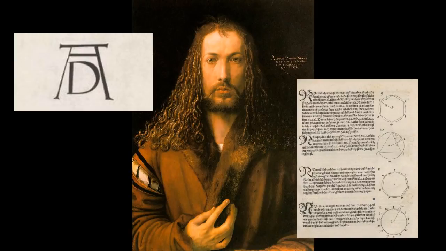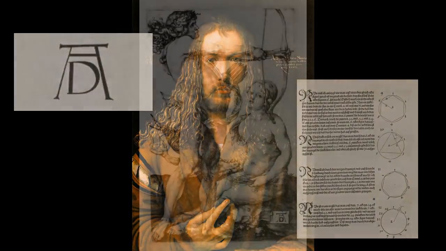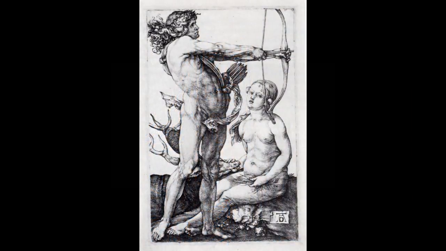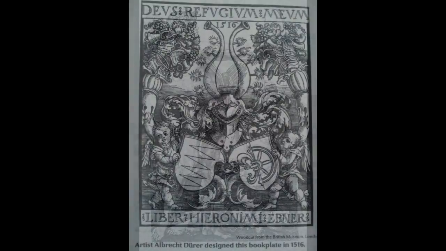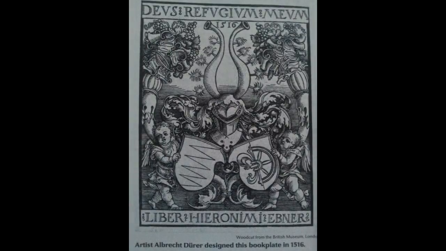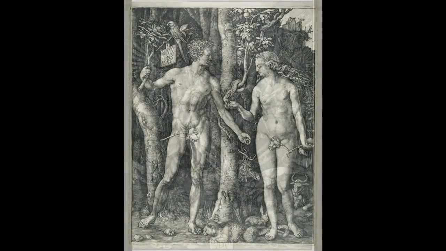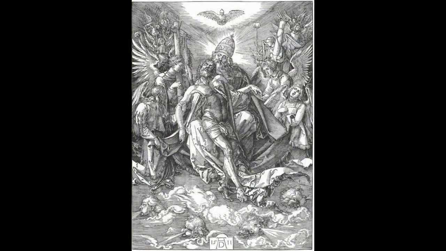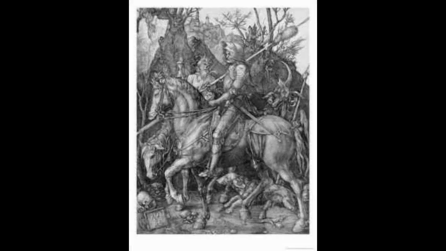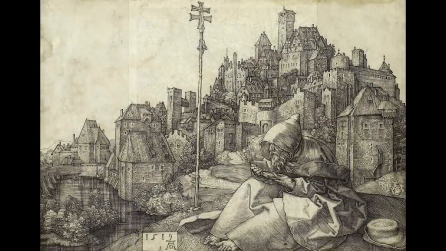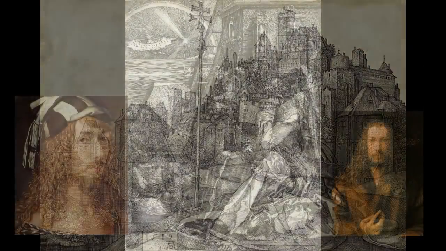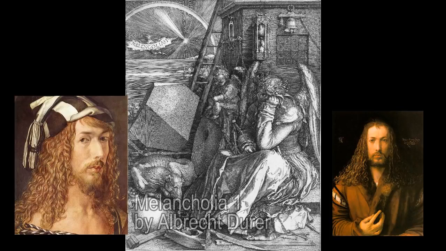He's published some geometry, some really cool things, and he's also a very important artist, and the themes that flow through his art will be repeated. Hermetic symbols, for instance, Apollo and Diana, or Apollo and Artemis, the sun and the moon god. Like one of his book plates here, you can even see the fleur-de-lis in the wheel and how they connect. All the important classical Christian symbolism, the Trinity, Adam and Eve, will all be covered there. But within his works, as you go deeper, there's a lot of important geometry and a lot of very key symbolism, which led to the modern tracing boards.